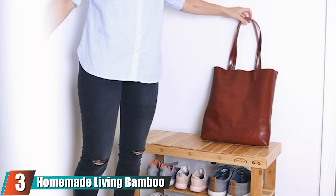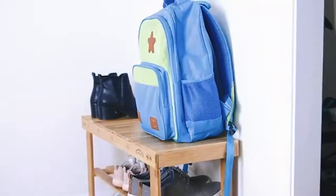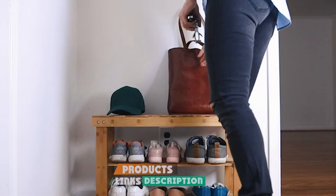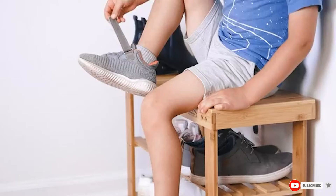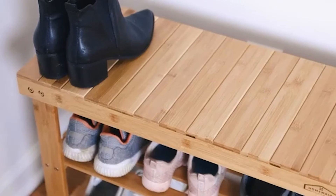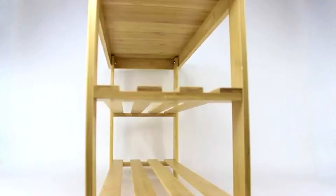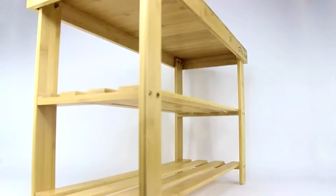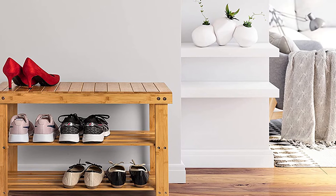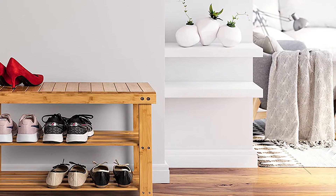The number three position is held by the Homemade Living Bamboo Three-Tier Shoe Rack. You don't need to buy a mud kitchen specifically made for kids — all you really need is a small outdoor cooking area with some pots and pans. This shoe rack would make a great mud kitchen for younger children. It's made of 100% natural bamboo, sturdy enough for child play, easy to assemble, water resistant, and durable enough to place outside. Since it's not made for the outdoors, I'd recommend bringing it in during storms or placing it under an overhang.